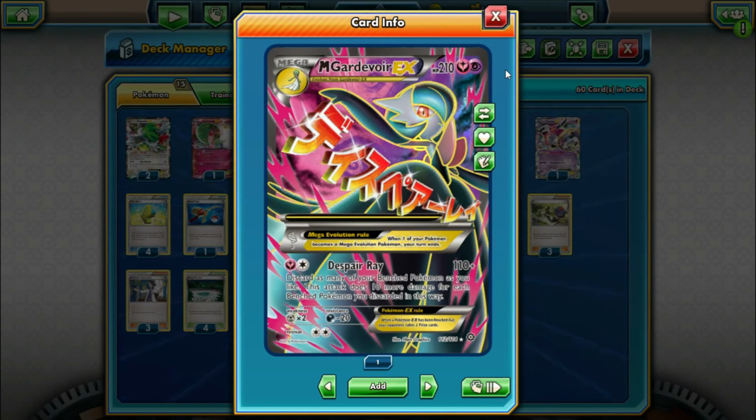So you can discard your Shaymins, you can discard Hoopa, and kind of clean up your board and make sure your opponent doesn't have any easy prizes they can take. Or even if they have damaged one of your Mega Gardevoirs, you can actually just discard it and take that off the field. So the Despair Ray is a really, really strong attack, and the typing of this card is too good not to include one copy of.